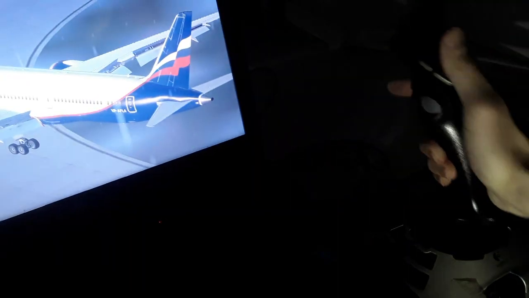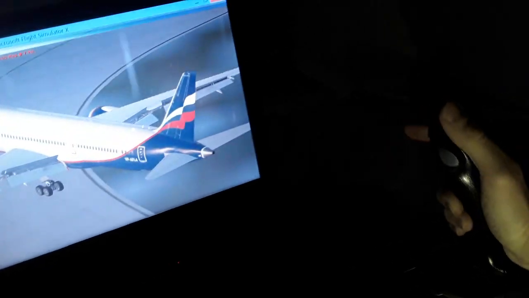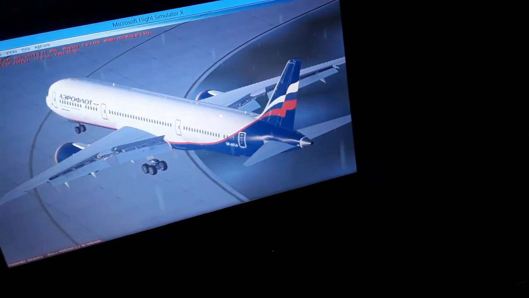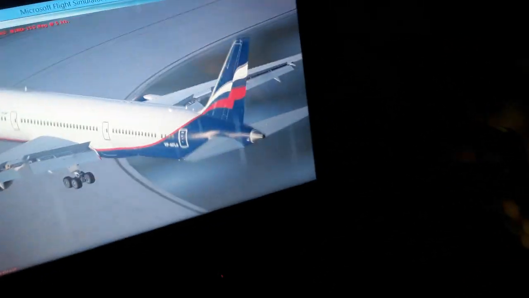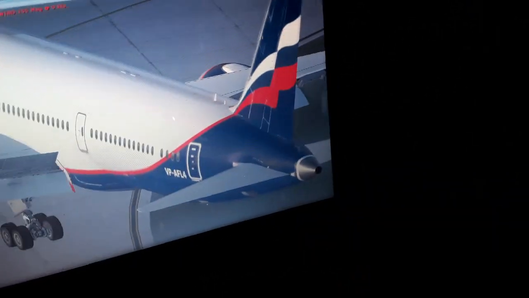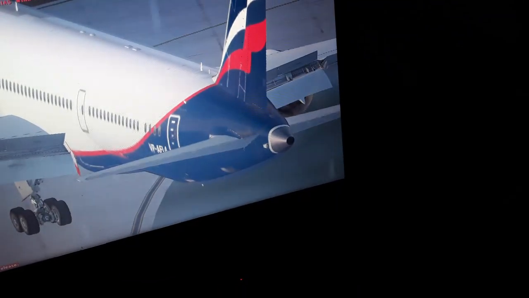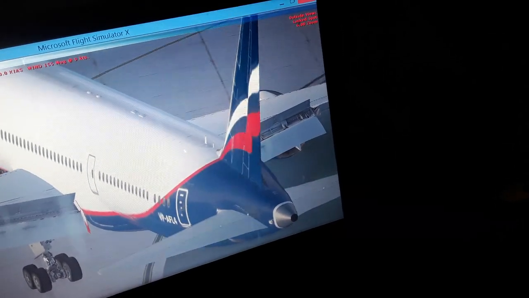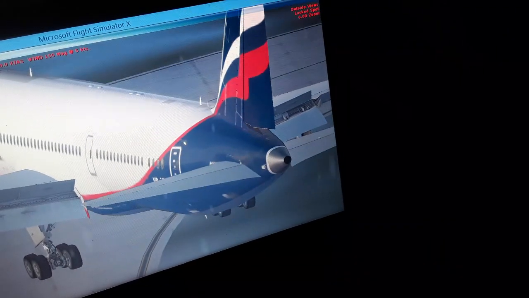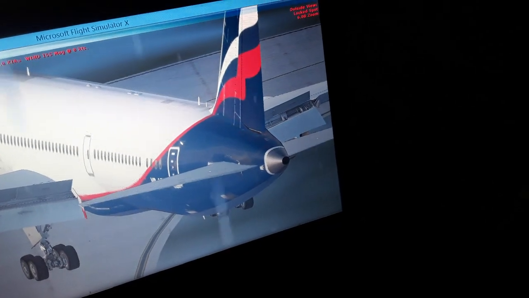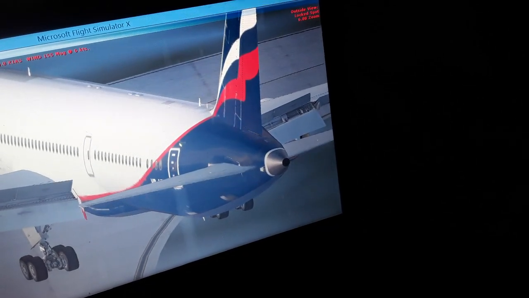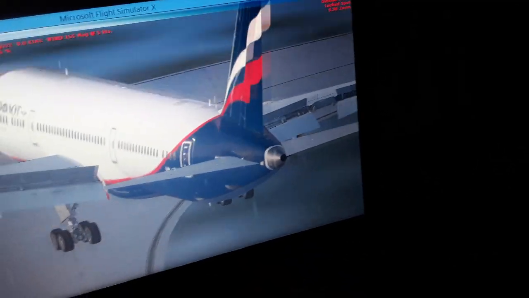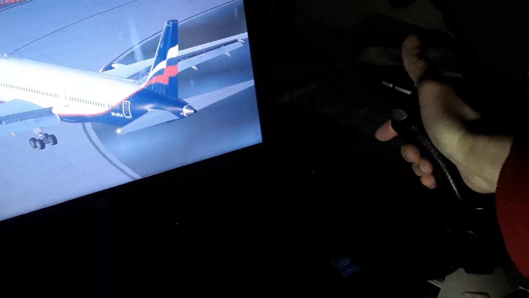We use in the Airbus the side stick deflection for climb and descent, back and forth. You can see the tail is moving up and down, the elevator of the aircraft, so you can climb this. And you can see also the vertical stabilizer, the yaw. So we have control for flight controls simultaneously. So you can see the control, the side stick over here, control for climb and descent like this.